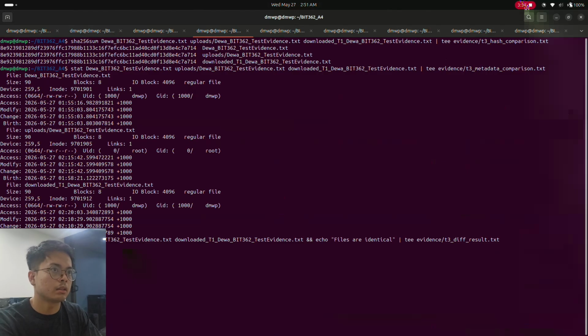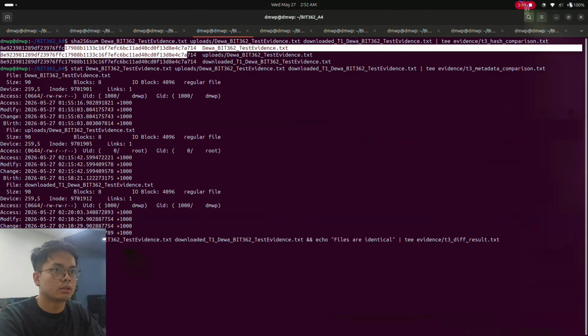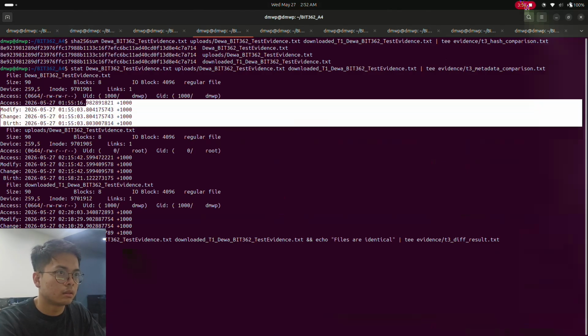I calculated the SHA-256 hash of the original file here, stored in the Docker volume, and the downloaded file will be matching. Hash values show that the file content did not change during the upload and download.